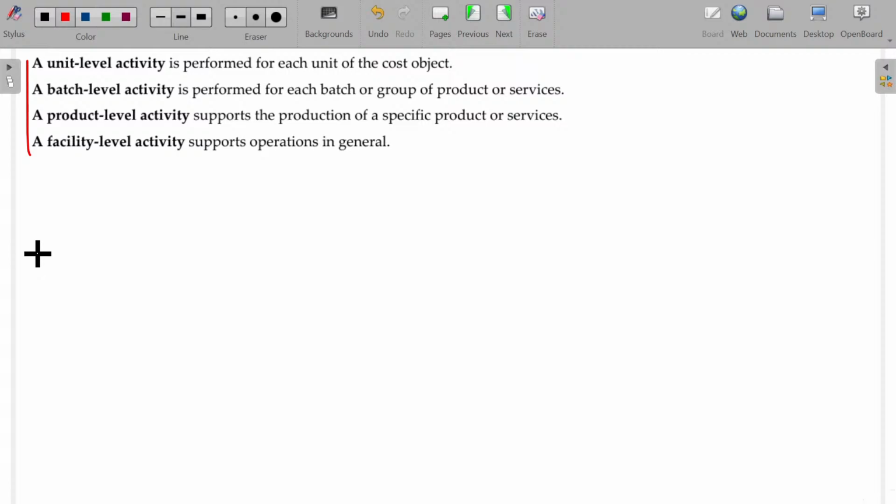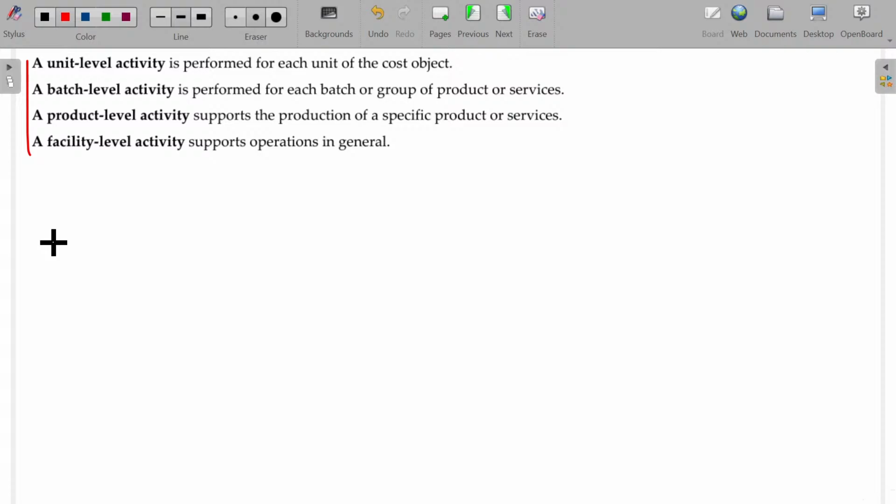What is called unit level activity? If I want to distribute the Singer Academy's material to each and every student, I have to distribute for every student. Then I can very easily find out what cost I can recover from every student. But what about the external teachers, the faculty remuneration I pay? The faculty remuneration is not for every student. For a batch of 50 students, I may pay around 1000 rupees. Then how can I recover that labor cost? 1000 divided by 50 students. That's how I can recover it from your customer.